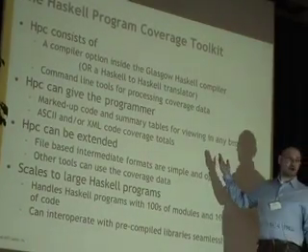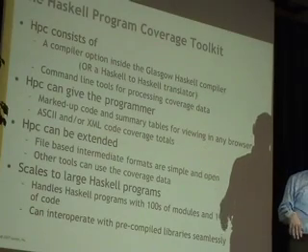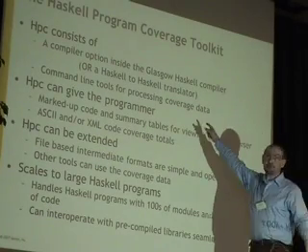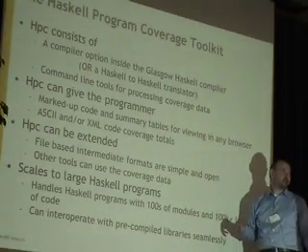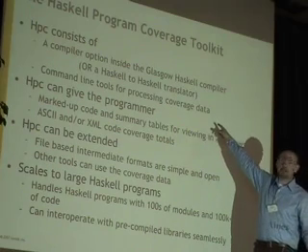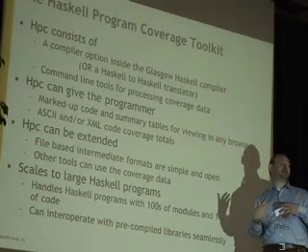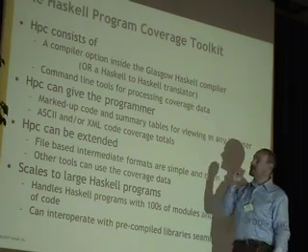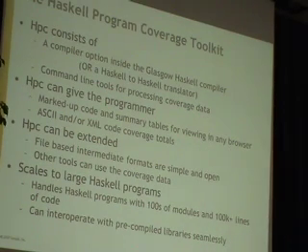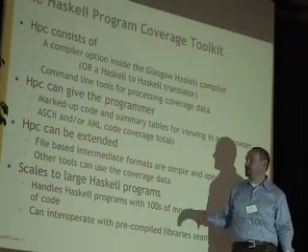Okay. So what we have is a version of GHC. GHC 6.8.1 has HPC built in. There's also a Haskell-to-Haskell translator that will be Haskell Prime compliant. Right now it is Haskell 98 plus a few extensions. And there's a command line tool which has a Darcs style interface. So you can also ask for help that will give you help about a particular command. And this is for processing the data afterwards. It can give you marked up code. It can give you information, both in ASCII, and there's an XML mode as well. I didn't go into all the modes.